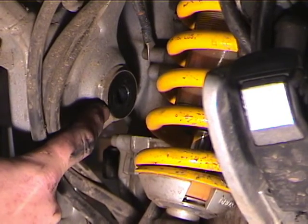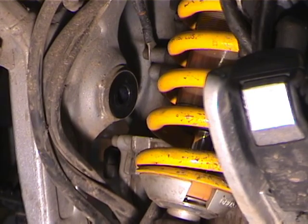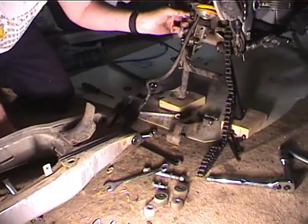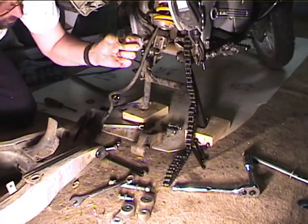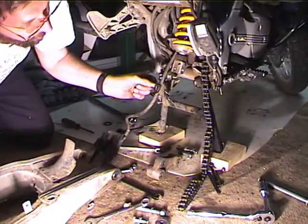All right, this is a nylon washer and it's stuck to the bike, so I'm going to leave it there. And down here is another nylon washer, and these guys want to fall out, and they're kind of hard to get back in when you put the thing together. That's the hard part, is getting it back in there with these in place. So that's what you got to watch for. Those are the parts that fall out and make your life a little difficult.